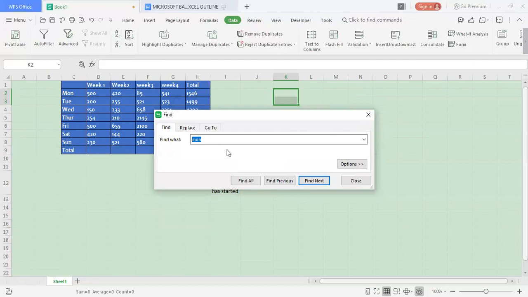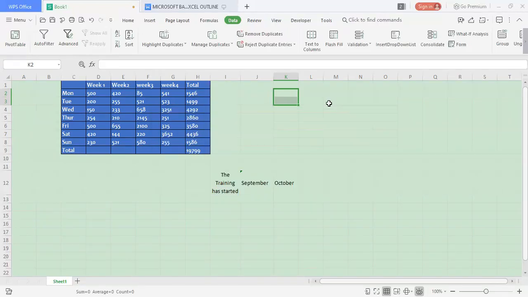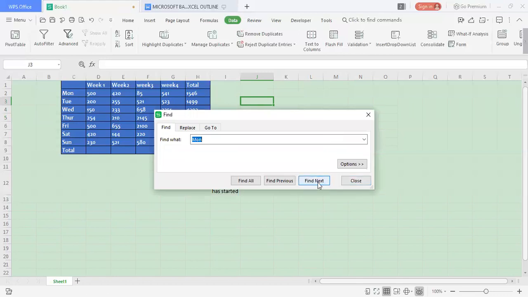Okay, hold on, let me. Something is wrong. Oh, because I highlighted this. So be careful of that. If you have your spreadsheet highlighted, you can't find, because this will hamper the search. Control F again. Let's look for Monday. You see now? It takes you to the cell where you have the Monday, and the name of the cell is written there. C2 is where Monday is written.